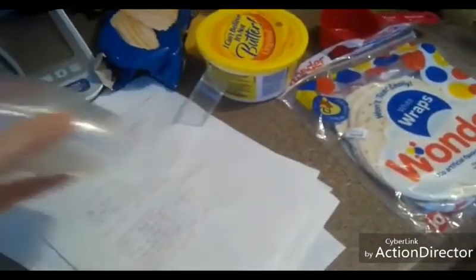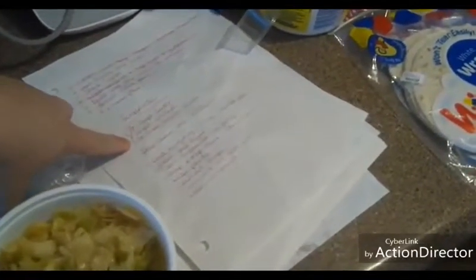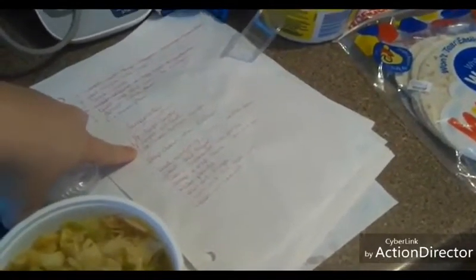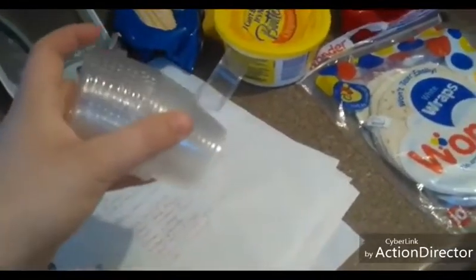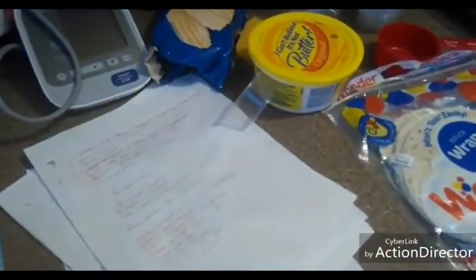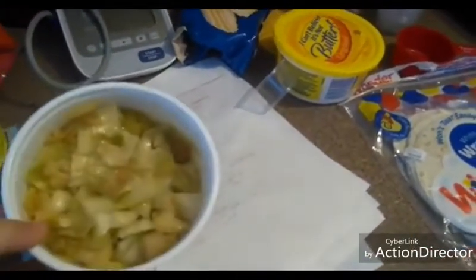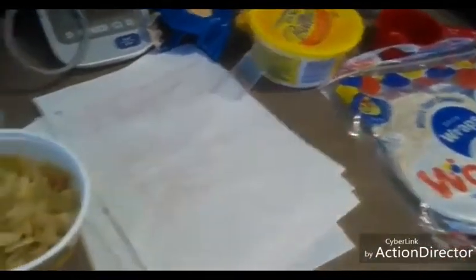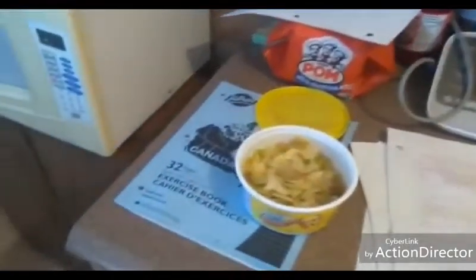And I looked up a lemonade recipe, and it takes 1.5 cups of lemon juice, and this doesn't even fill half a cup, so I don't know what I'm gonna do for that, but eventually those lemons are gonna have to be juiced. So I'm gonna go eat while I make his supper, and I'll be back, and then I'm going for a bath. I still gotta finish the kitchen, but maybe I'll finish it tomorrow.